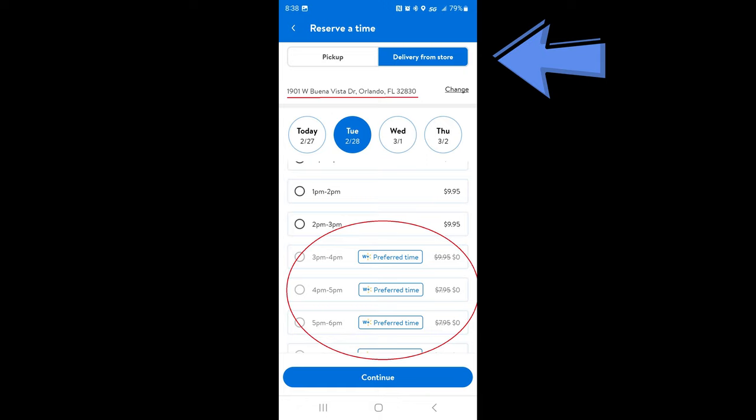We were set to arrive around 4 or 5 p.m., but I always like to set my delivery for at least a few hours before I'm set to arrive at my Disney resort. That way, in case there are any holdups or delays from Walmart's end, I won't be delayed too much once I get there to pick up my groceries. Bell Services will hold your items for the day, refrigerate cold items, and put freezer items in the freezer for you.